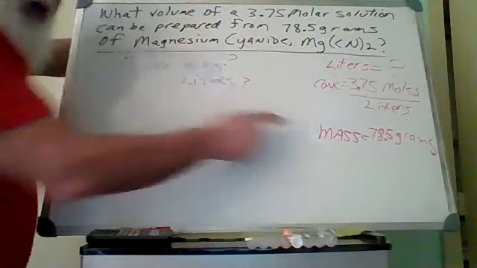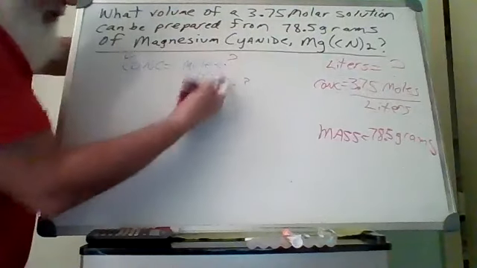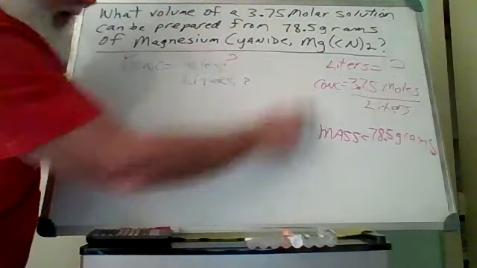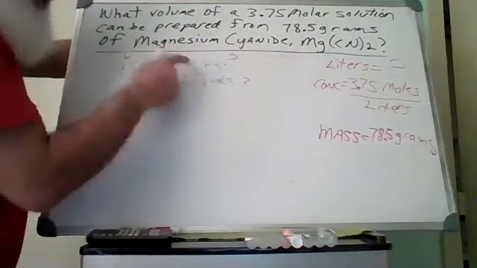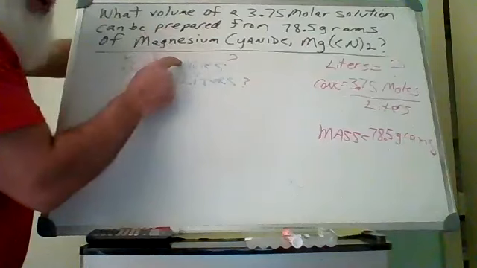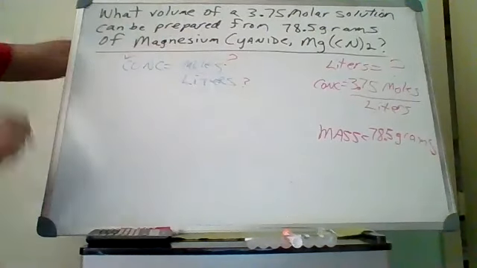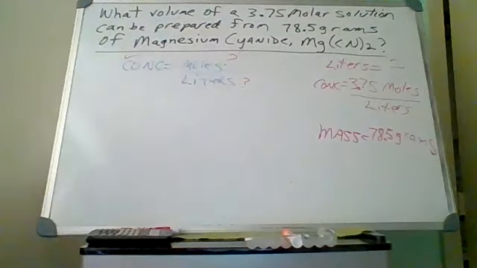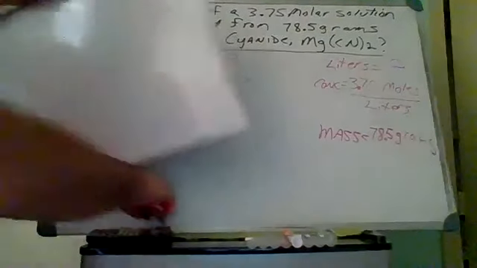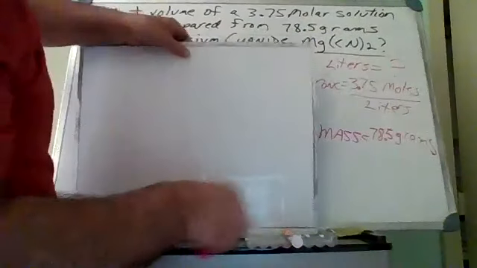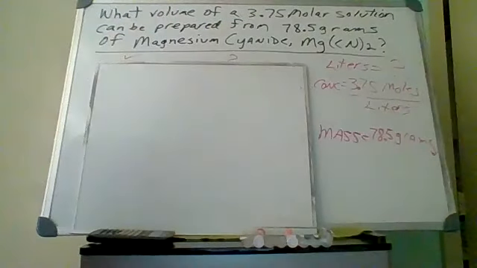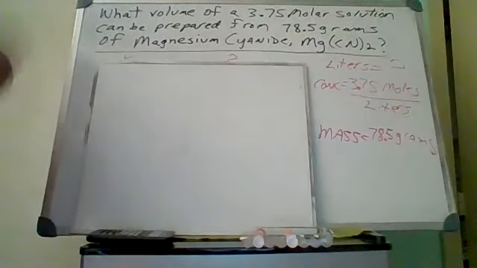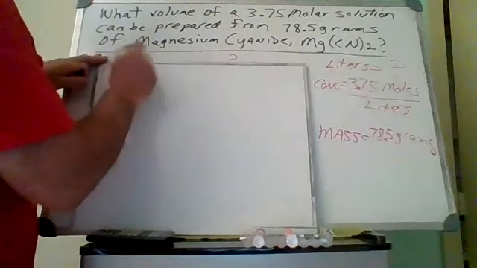All right? And here, how do I know? Do I solve for moles or liters? Well, here I look over here, what's given to me. Here I have mass. I know I can convert mass into moles using a mole concept problem. So let's go to the little board and do that. Well, the first thing I'm going to need is the molar mass of magnesium cyanide if I'm going to do a mole concept problem.